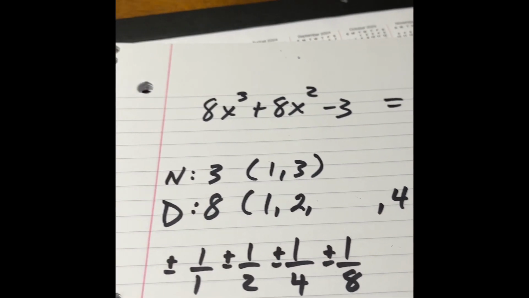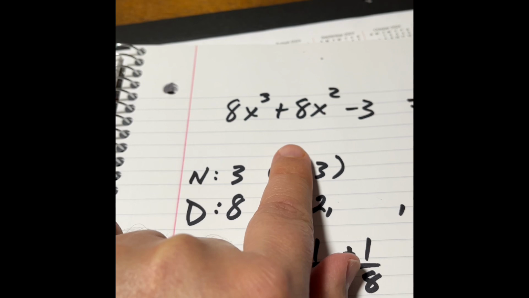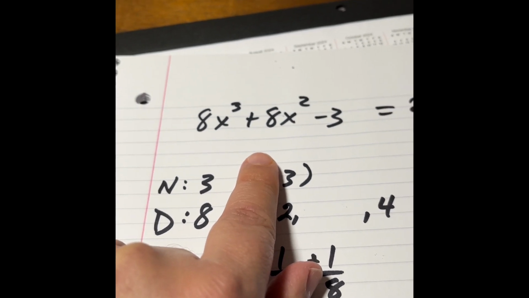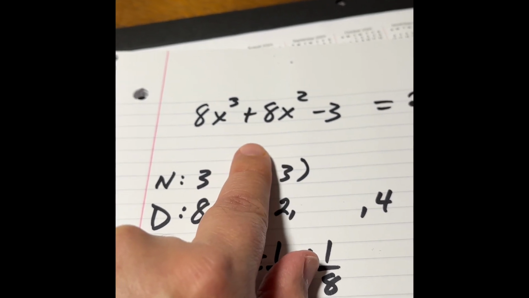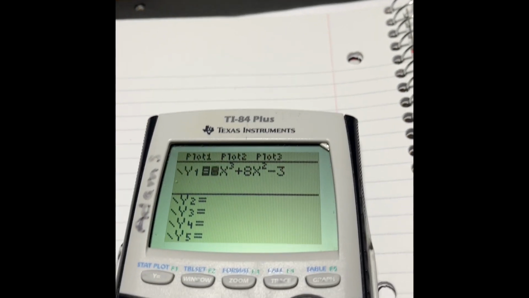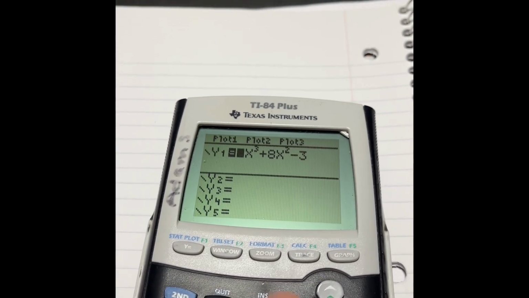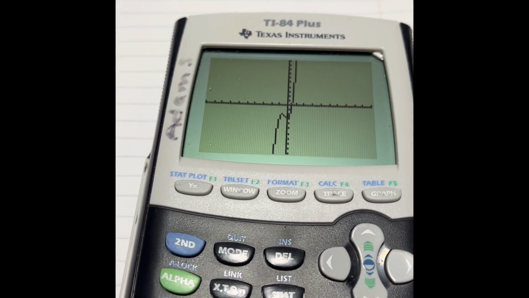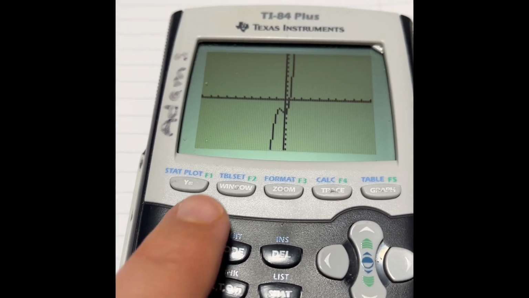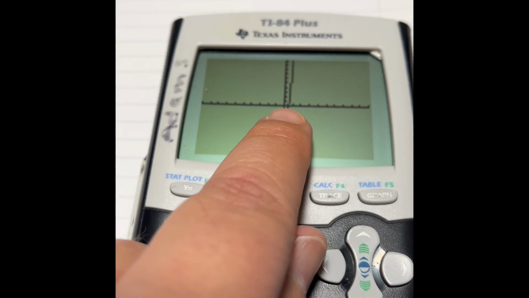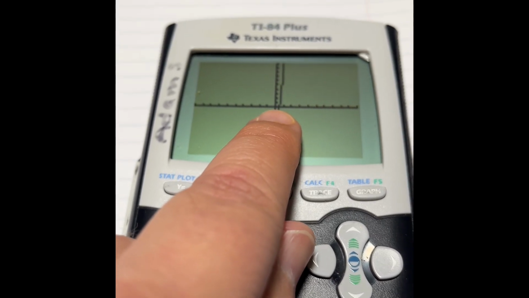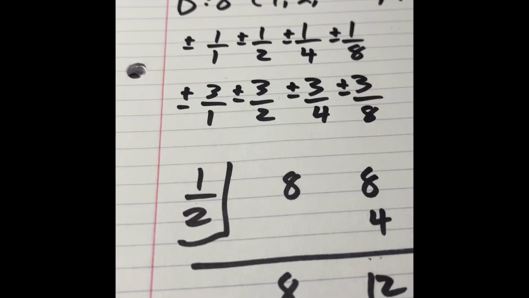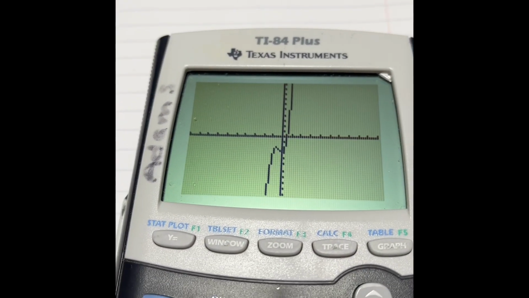Another way you find the possible rational roots, a quicker way, if your teacher allows you to use a graphing calculator, you can take this and type it into a graphing calculator and then graph that. If you graph, you see this. And what we're doing is we're looking for an x-intercept. Well, it looks like there's one right there, and it looks like it's a half. In fact, I know it's a half because when I did synthetic division here, it was a half. But let's say I didn't know exactly what that was.